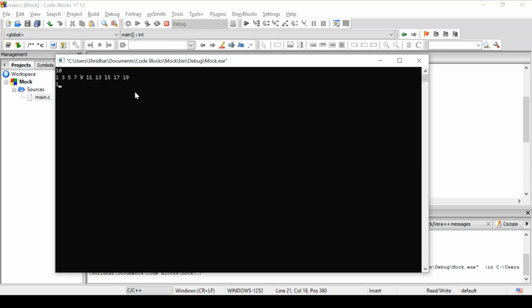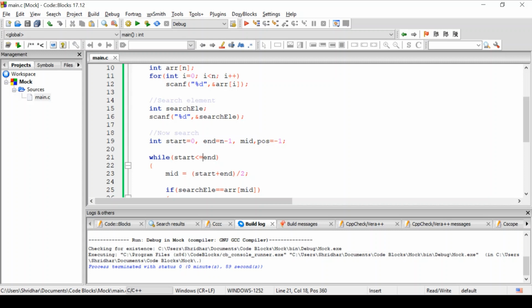So now I want to search 19. The 19 is in the 9th position. So the start and mid will point to this number itself at the end. So you are searching 9 initially because mid is this. Your search element is 19, it is on the right side, so your search space is only this. The middle of this is this, and you are comparing it to this. Since 19 is greater than 15, your search space is only these two. The middle of these two is this. So at the end of this program, it will come to 19. At this point, the start and end are pointing to the same number itself, and that is why you have to add this equal to sign here.